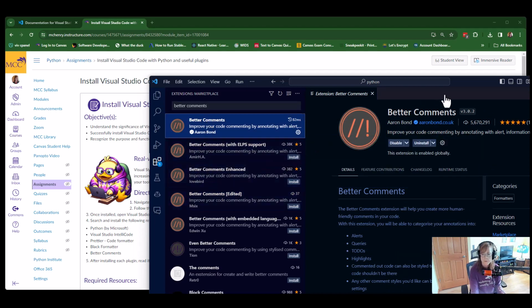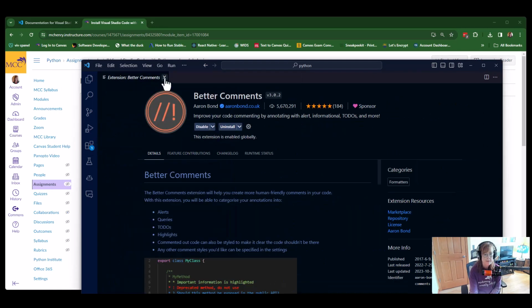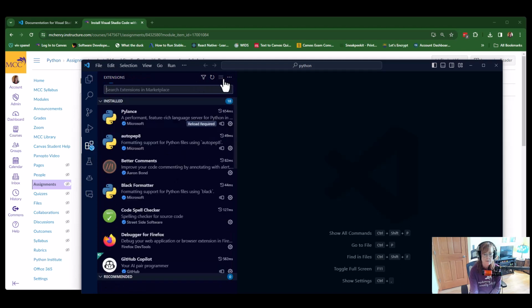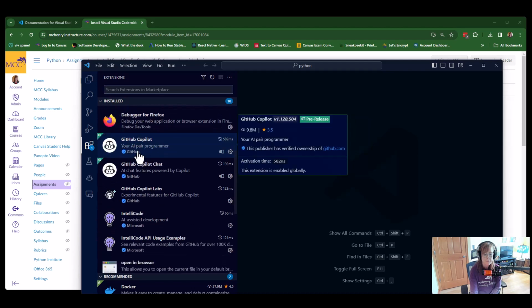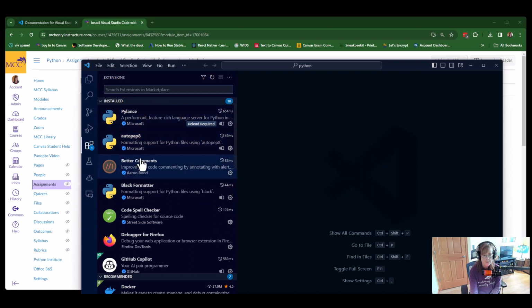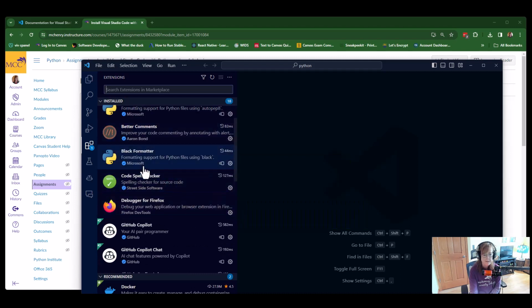And then to hand it in on a Mac, you use Command-Shift-4, which lets you take a screenshot. Here, I'm going to hit my extensions. And then I've got my installed ones. If you're like me and you use it for other things, don't worry if you have them all showing. Just show that you have some of them installed, like Python here.